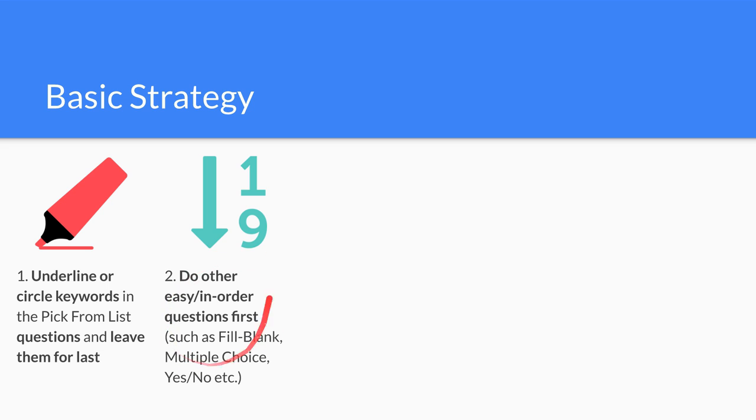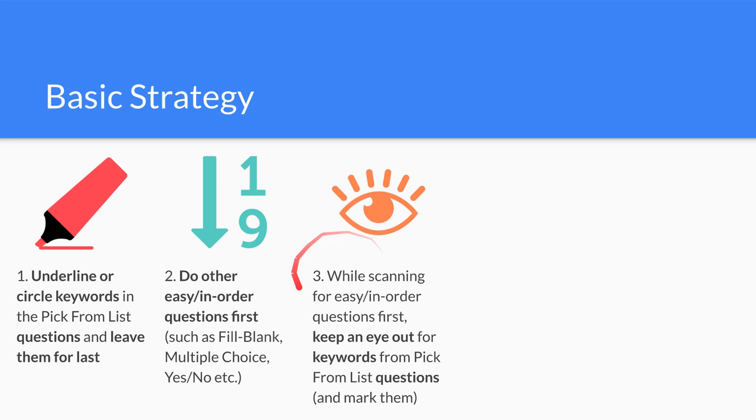While you are answering these easy questions, what you have to do is keep an eye out, okay? Be on the lookout for keywords that you have marked in the question in step number 1. So be on the lookout for these keywords from the questions while you are looking for the answers to the easy questions. And if you happen to come across keywords or synonym language from the question, then just go ahead and mark them so that you can easily identify them when you do return back to these questions at the end.